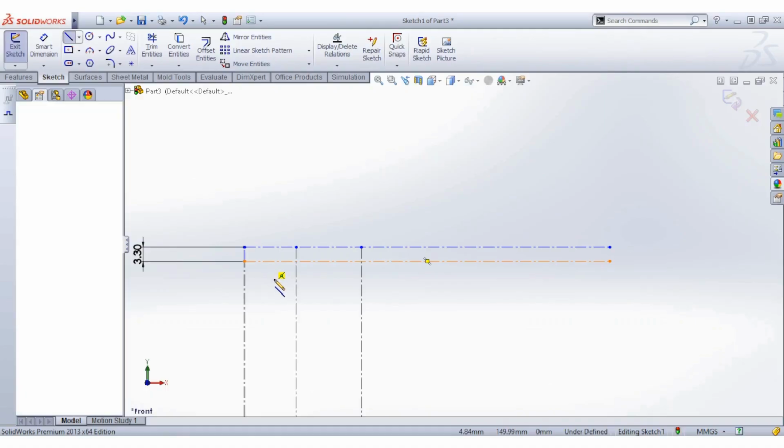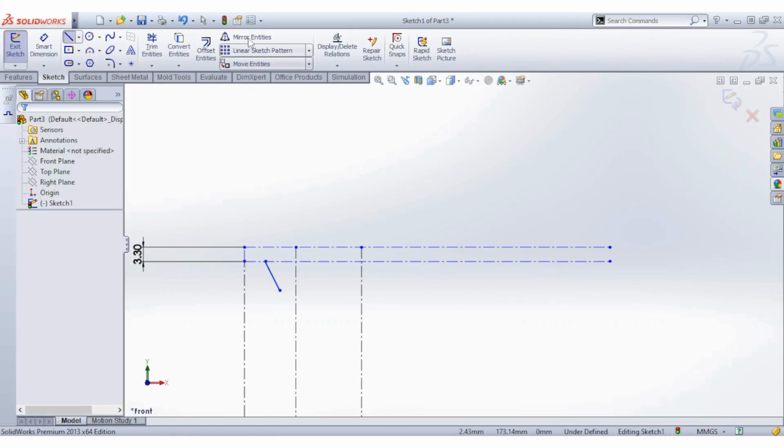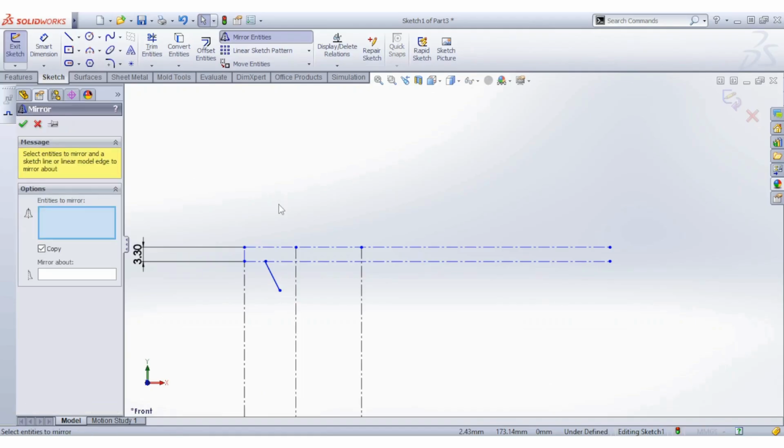Draw an inclined line here, and mirror and tie this.